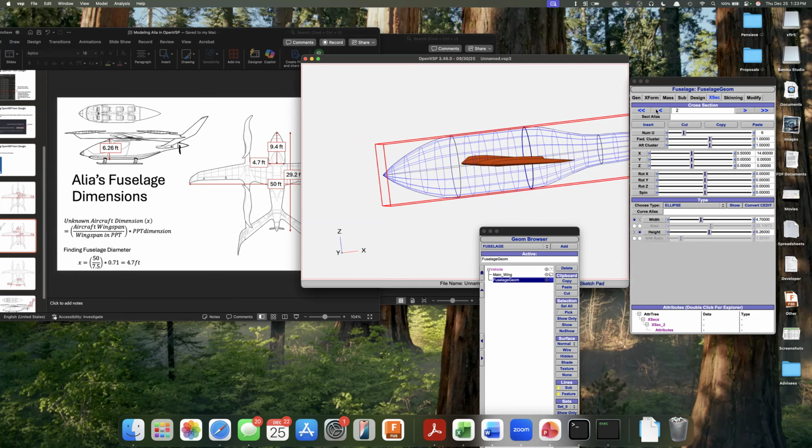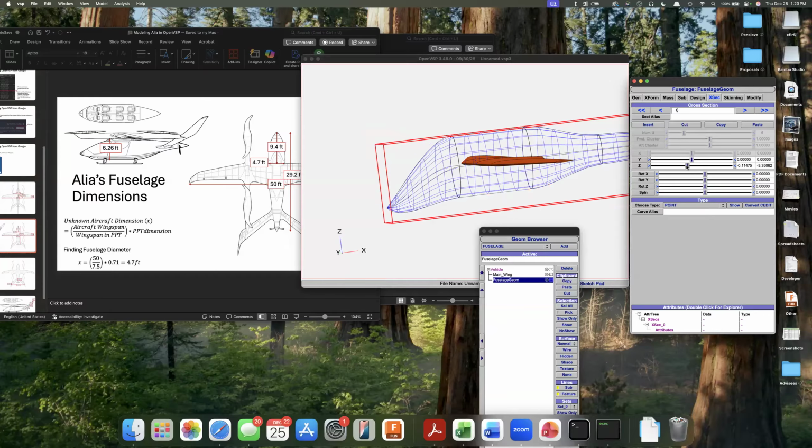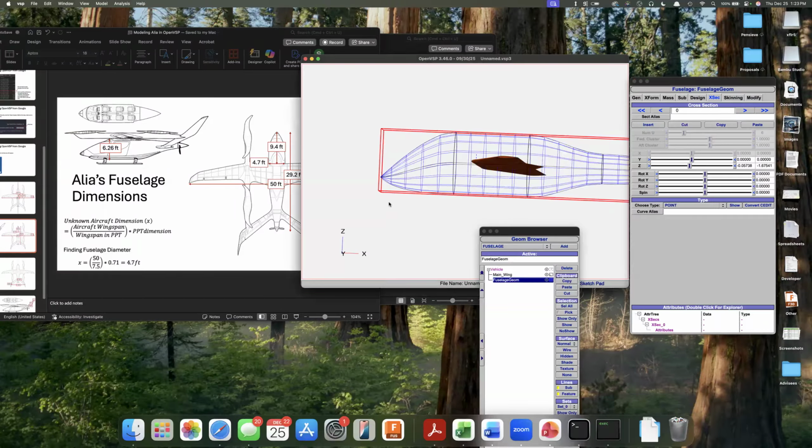It's not in the center. So let's go to 0 and notice the orientation: X is along the length of the fuselage, Y is along the span, and Z is the height. So I go to 0, which is my leading edge of the fuselage, and I can move my point down so it looks like the aircraft.